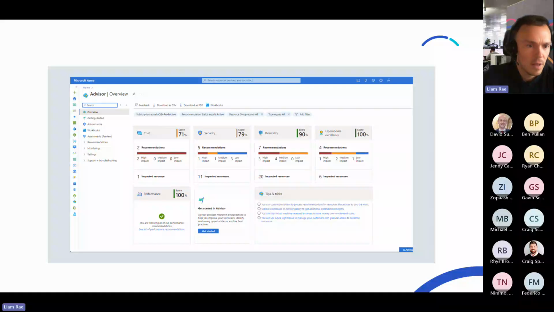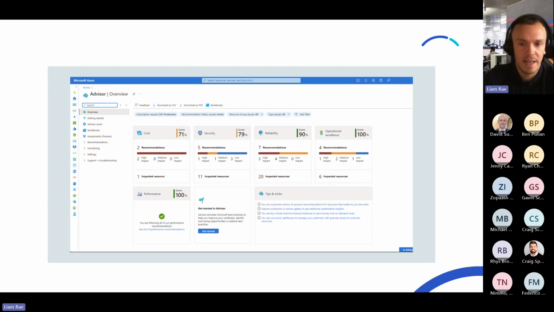You can also see from the screenshot that it shows you the number of recommendations available for each category, and they categorize it with impact level of high, medium, and low. So obviously targeting your high impact recommendations will increase that score quicker compared to your lower level ones.